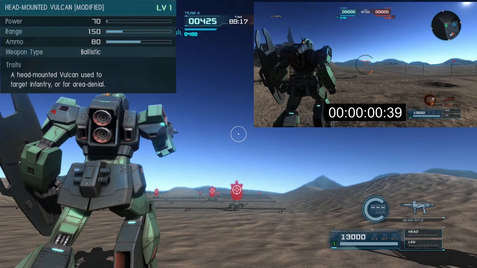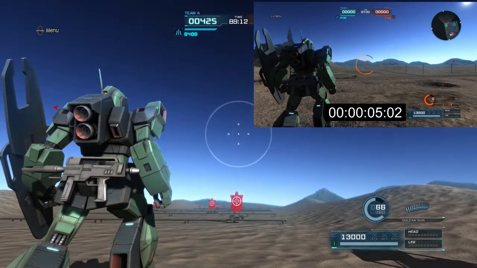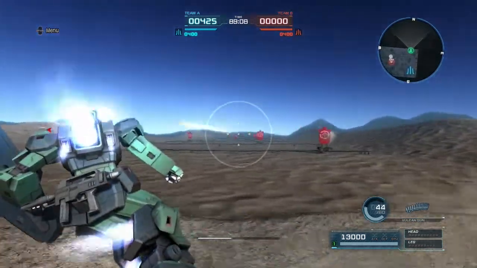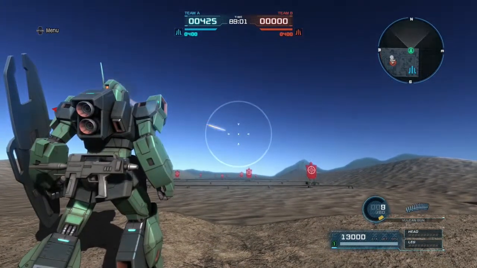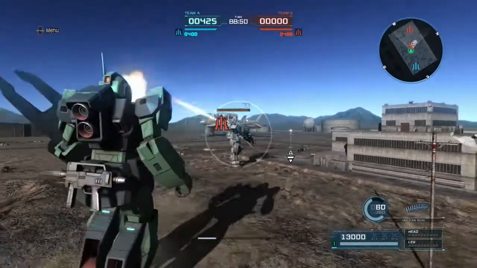Now for the head Vulcans, these are very simple weapons. The head Vulcans, nothing special except for one thing. We're looking at a 6 second reload time. We're looking at a very large clip, which we're going to get into in a second. But you can shoot this in the air, crouching, boosting, all that good stuff. If you hold down the trigger, your head does move up a little bit, so be cautious about the recoil.